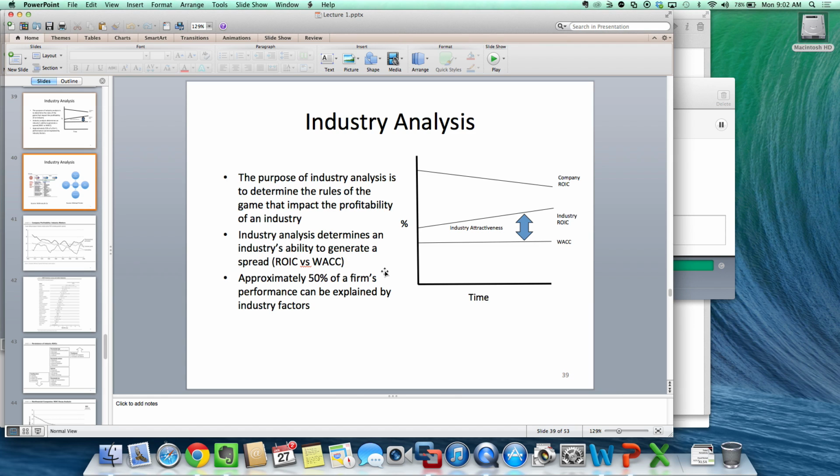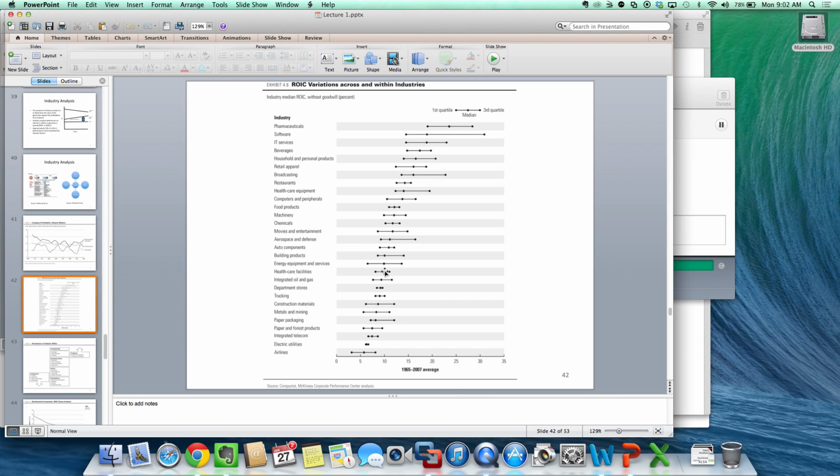So go back to that chart for 40 years worth of data. Pharmaceuticals were the top performing industry of the last 40 years or so. Why? The barriers to entry are very high to get into pharma. What would be an example of one of the barriers? Like the biochemistry technology. So just having access to the technology is a huge barrier to entry. But there's another part of that too. What else? Yeah, FDA approval.